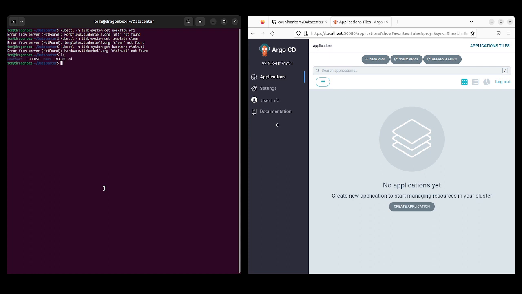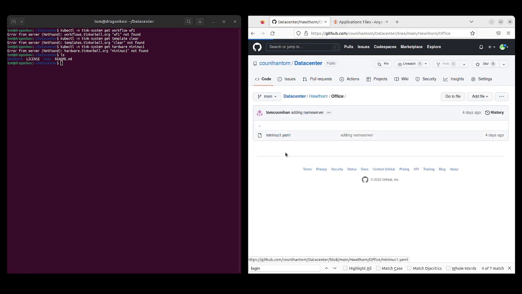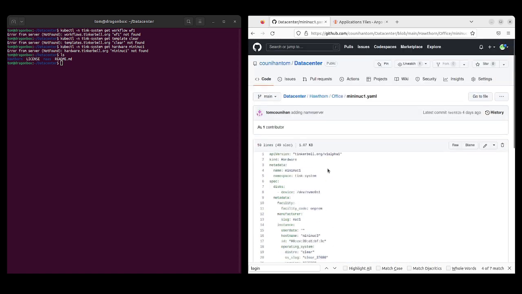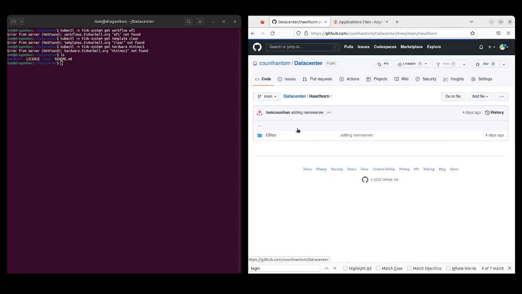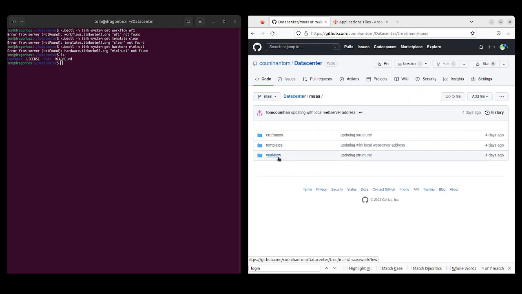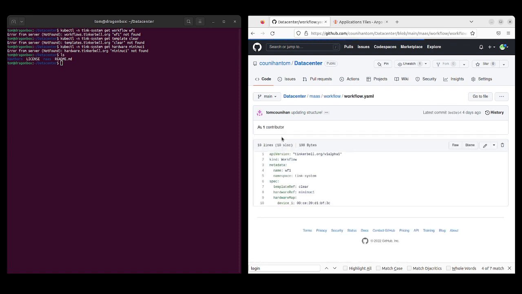Okay, so let's take a look at this directory. As I mentioned, it's a GitHub clone. Upstream in GitHub, I created this little project. I have Hawthorne, which is where I store my hardware inventory. I have pretty much what you've seen before, and inside the MaaS folder I've got workflows and operating system configurations.